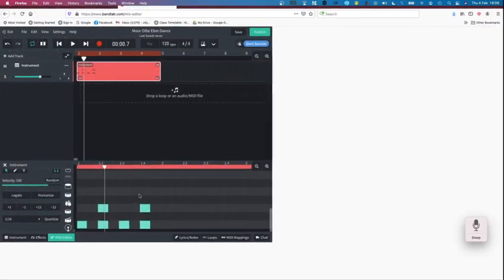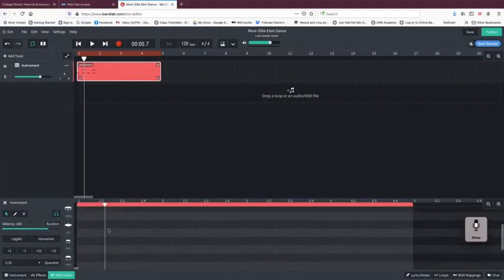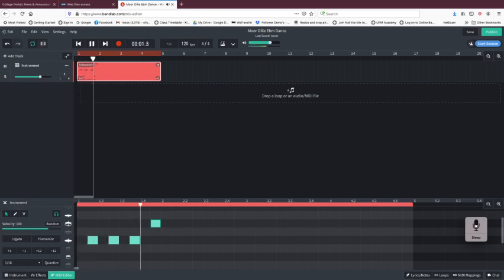So let's try and dial that in. So great, so we've got open hi-hat here, you can see that there. So we'll have one on the off beat here, one on here, one here, one here. And then on the last one you want an open hi-hat, so you can see that that is an open hi-hat there. So let's have a listen. Brilliant. So that sounds about right.